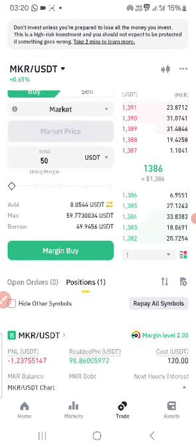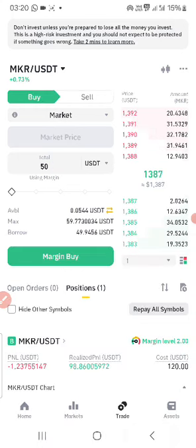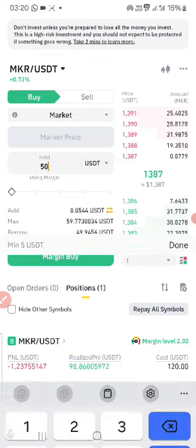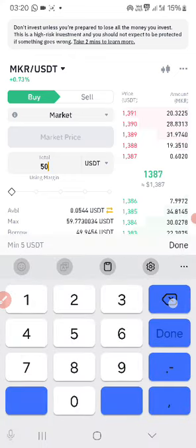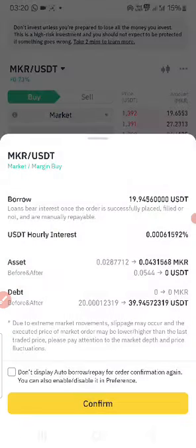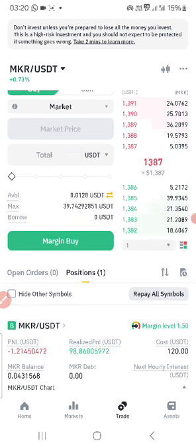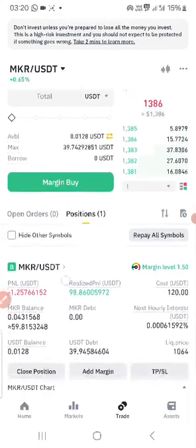So if I increase my usage, remember I have only 20, and I'm borrowing all this money. Let's say I borrow like 20 again, and I buy. Watch what will happen. You can see I have borrowed like 70 now.